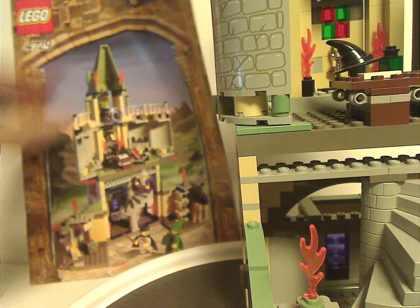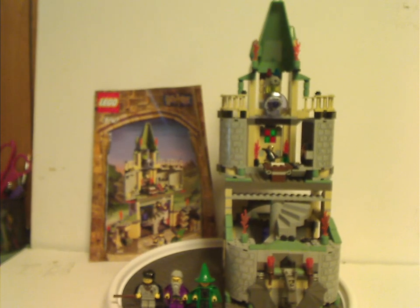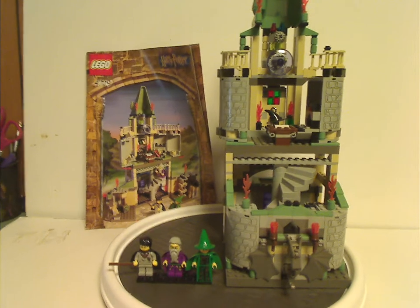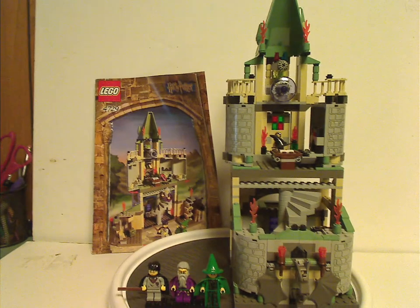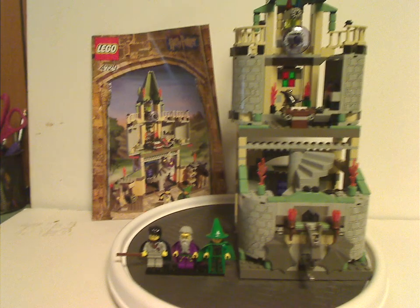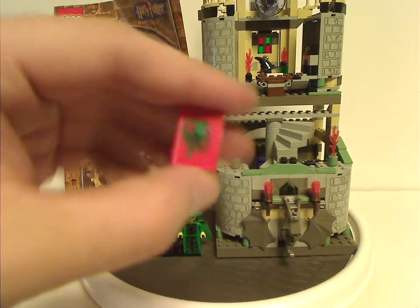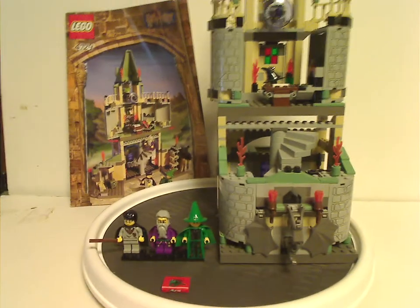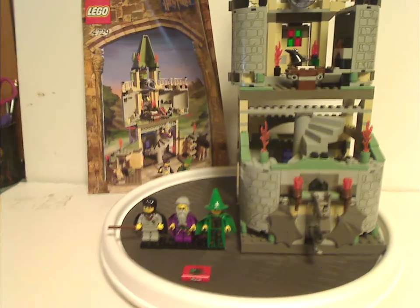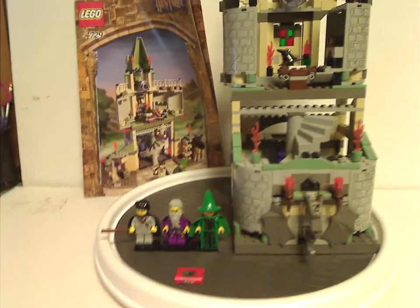And so now on to the final verdict. Overall, this is quite a pretty good set for the time, good at what it is. You get Professor McGonagall, which was exclusive to this, at least until another set came along over time. And also get an important part of Chamber of Secrets being Dumbledore's office. Also forgot to mention there is one of the book pieces, which do come in a couple other sets obviously. And the set does have a couple good features like the twirly spell one and things. But at least they did kind of try again with the 2019 clock tower set.